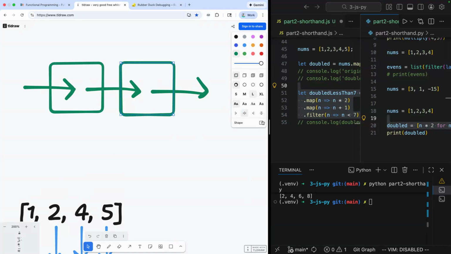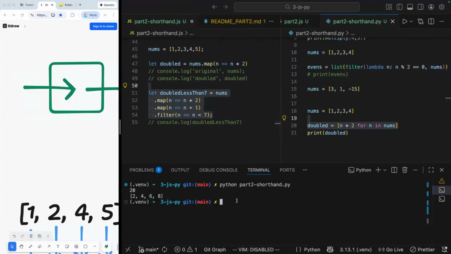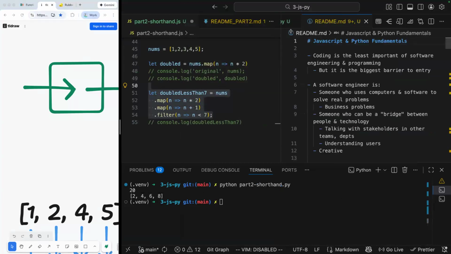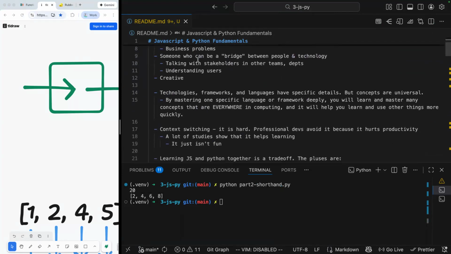Because any program everywhere, go all the way back to the README from the beginning of class today. And let me go ahead and close these out since we're wrapping up our lesson. Coding is the least important part of programming and software engineering, but it's the most important, right? We get to be creative.